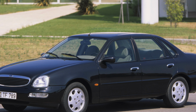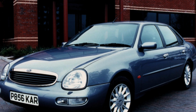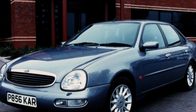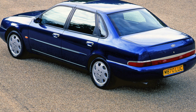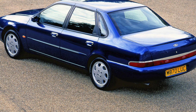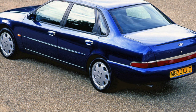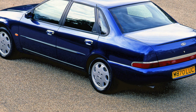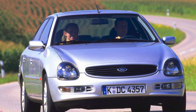Some manufacturers by the mid-90s began to switch to multiplex distribution networks. For example, PSA did this in 1994 when they upgraded the Citroën XM and the Peugeot 605 with top-end 6-cylinder engines, resulting in improved handling. The organization of the electrical network in the Scorpio 2 is unique. Ford was only halfway through the Scorpio.